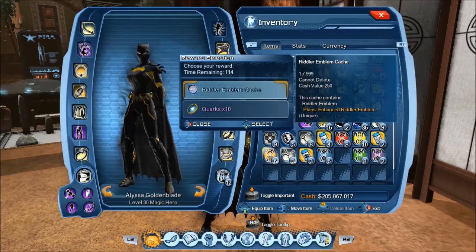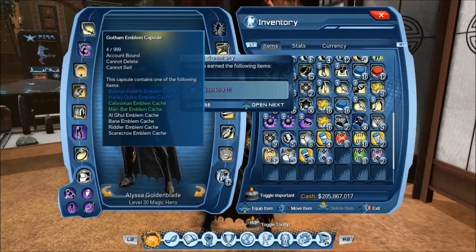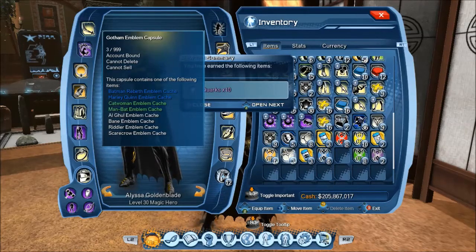You know, I think if it's the common ones, I'm going to go for the quarks, even though it's just 10. Yeah, I don't want another Riddler emblem, really.